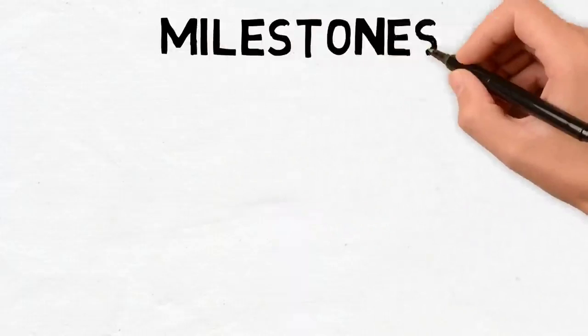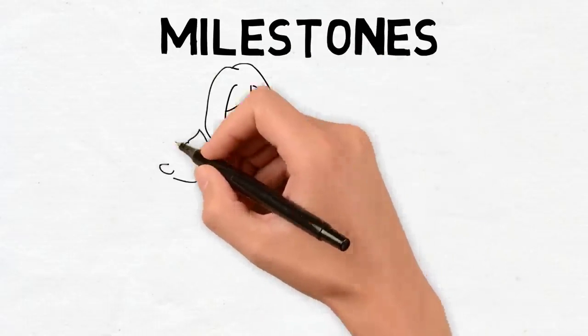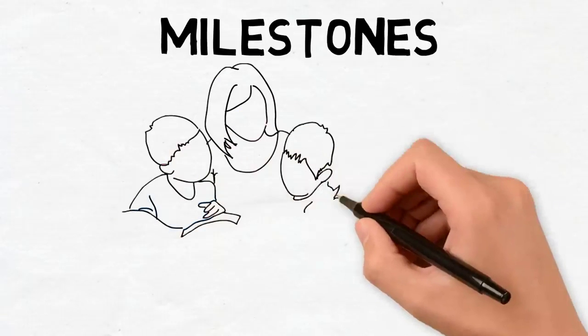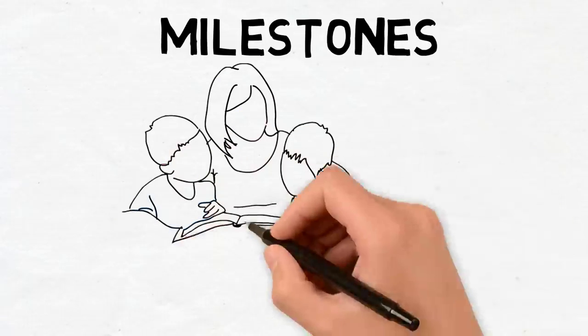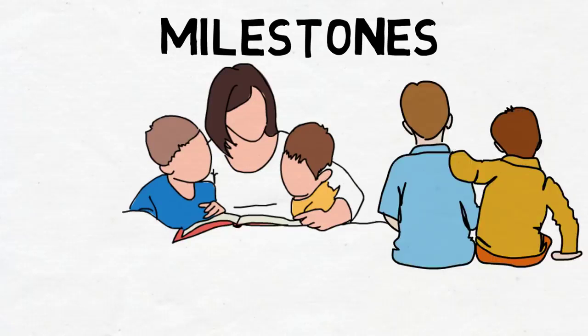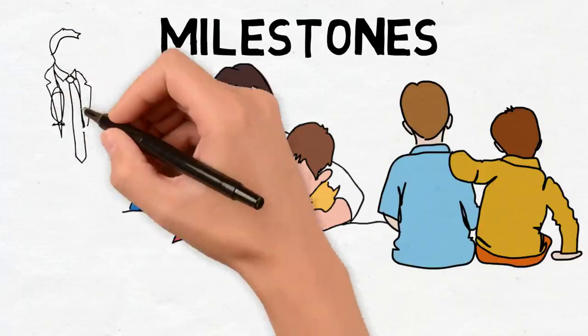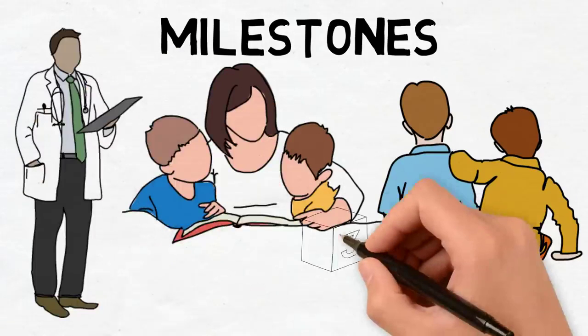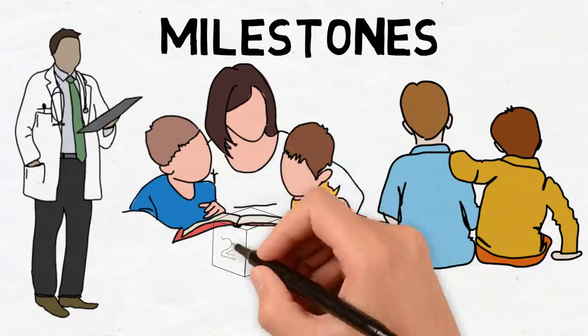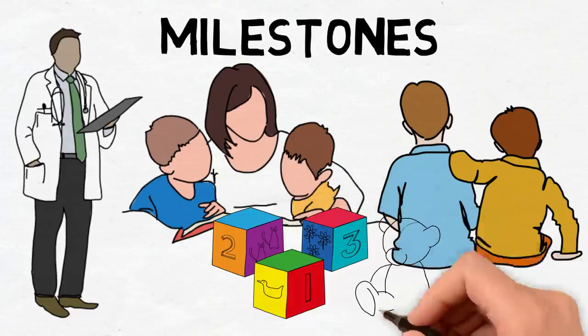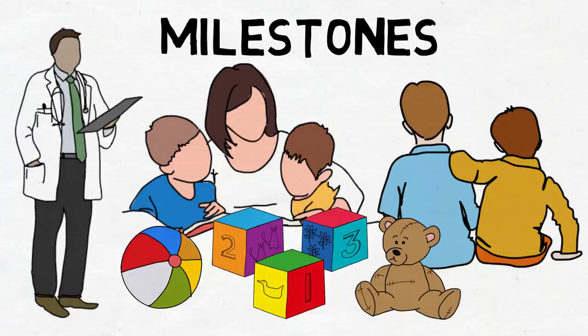Milestones are important for parents and physicians to monitor a baby's development, learning, and behaviors. Parents are usually the first to notice their child is not meeting these important milestones because they are typically missed during the baby's development. There are no medical tests for ASD, therefore trained physicians and psychologists must administer autism-specific behavior evaluations. Parents may notice that their child does not make eye contact, respond to his name, or that he plays with his toys in an unusual or repetitive manner.